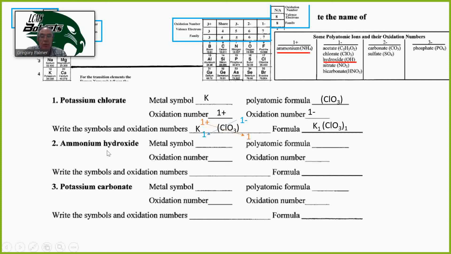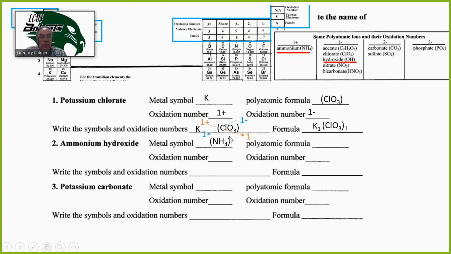And the next one says to do ammonium hydroxide. This is actually drain cleaner, so you might have some in your house. We look up here, ammonium. Oh, and the name of this compound, we don't have to do anything with IDE. It's just potassium chlorate. So if it's a polyatomic ion, it's actually easier to name it because it is just what it is. Now this ammonium is the whole thing, the NH4, the parentheses, and everything in it is a 1 plus. And the hydroxide, the OH, the parentheses, and everything in it is a 1 minus.